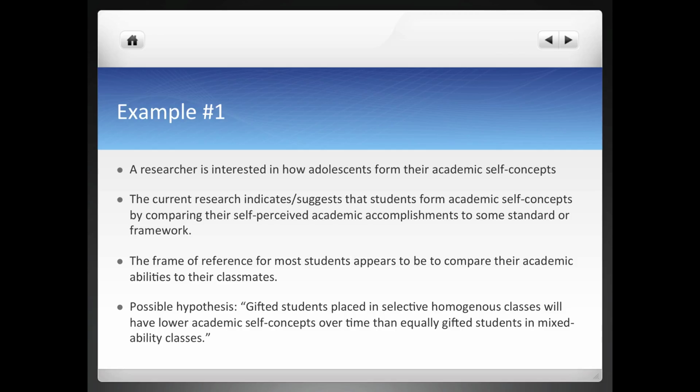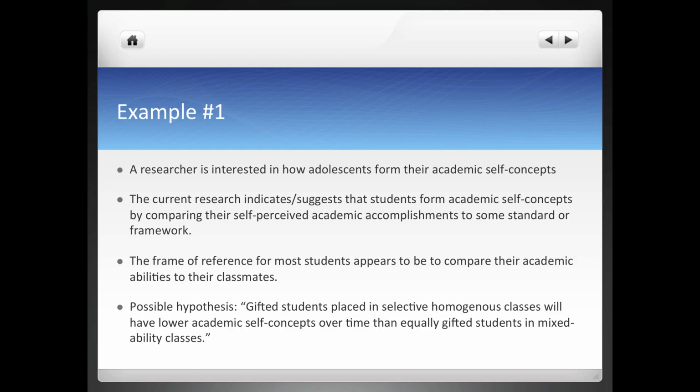In other words, it's kind of like a normal distribution. It gives us a way of comparing a score. Like if I tell you that we have an ACT score of 28, well, you know that's pretty good because you know the standard or framework, the distribution. But if I tell you that a third score has been developed to compete with the ACT and SAT, and the student got a score of 92, if you don't have a framework or some standard by which to judge the location of that score, you have no way to compare. Well, the research on academic self-concepts claims that students look at their academic accomplishments and gauge them according to the academic abilities of their classmates.